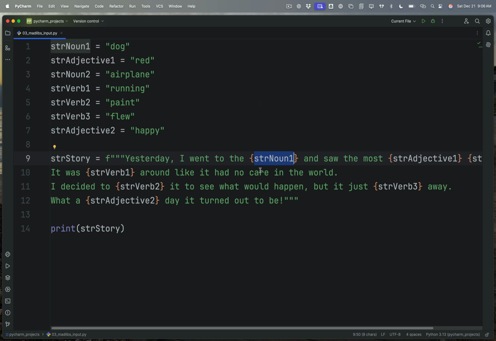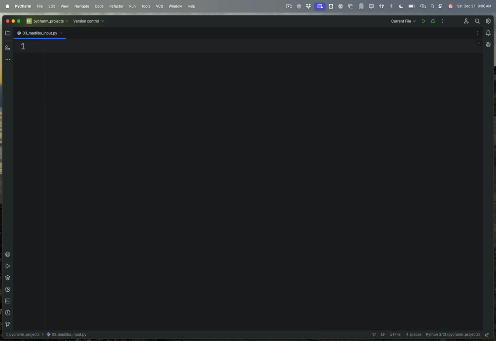So the way we're going to do that is by using another function. So far we've used the print function. We're going to add another function to our repertoire here. And before we jump straight into using that function in the Mad Libs, I want to quickly demo how that function works. So I'm just going to remove that Mad Libs text for a second so that we can demo this function.